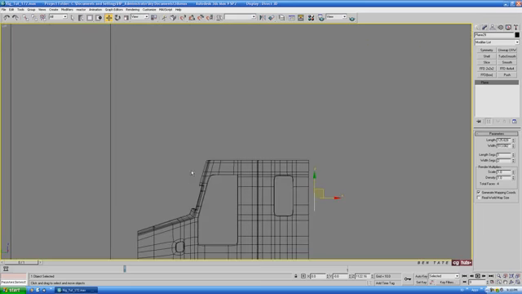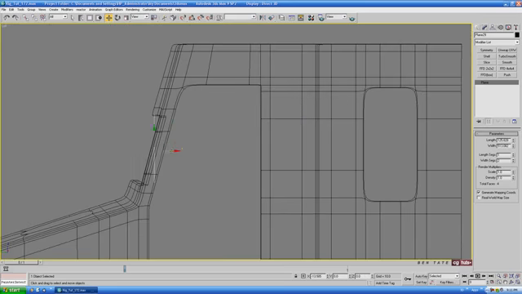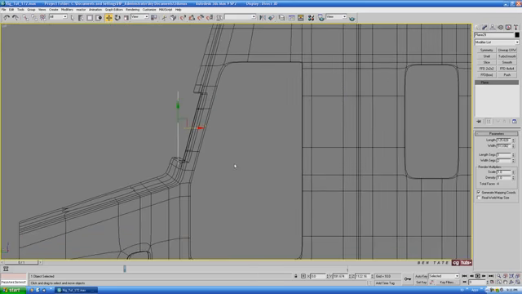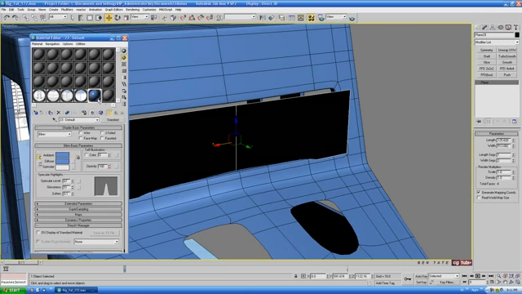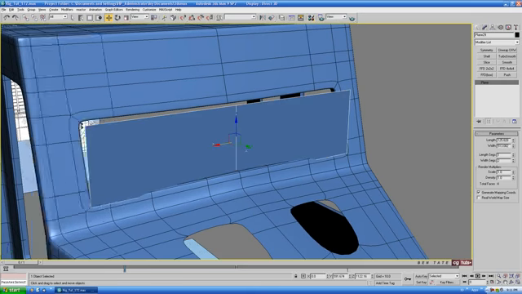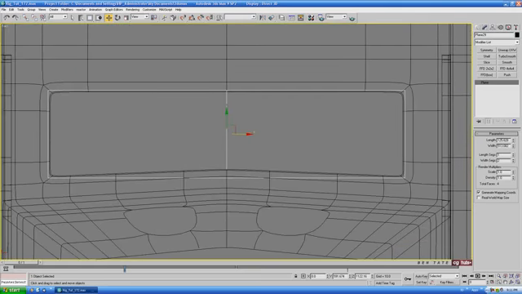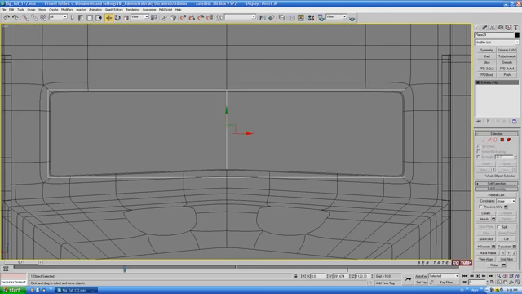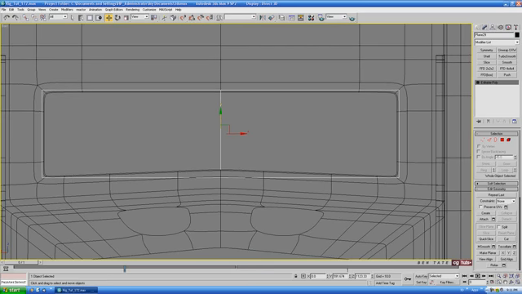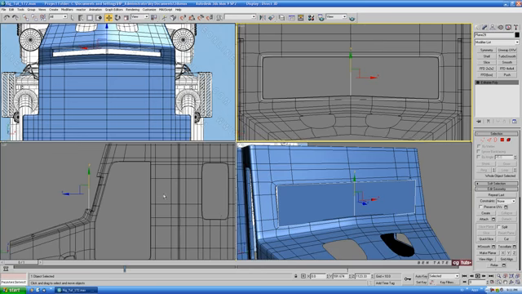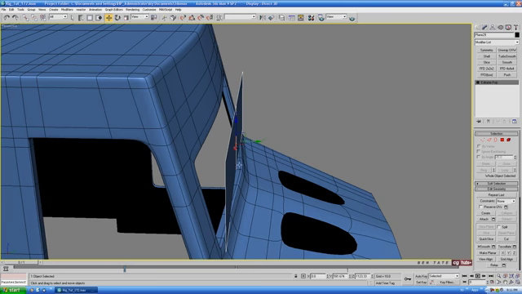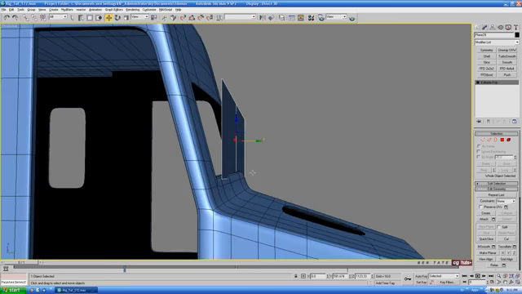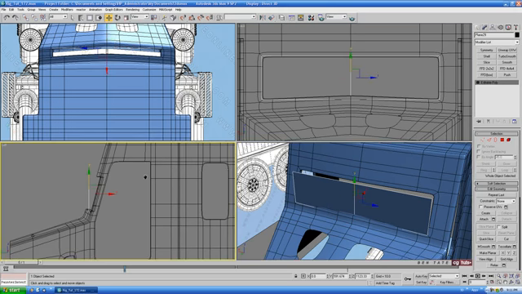Okay, let's also go into the left view, just move that forward. Okay, and let's also throw our blue shader on that. Alright, let's collapse it down to edit poly. Okay, and the first thing we'll do here is just kind of bend it into the position we need, and it needs to go back obviously quite a bit here. It also tapers out in the center, a little bit more at the bottom than the top to kind of match the edges on the cab there.